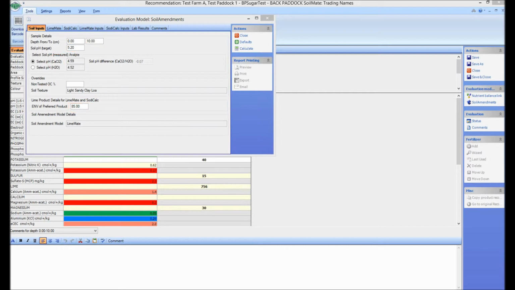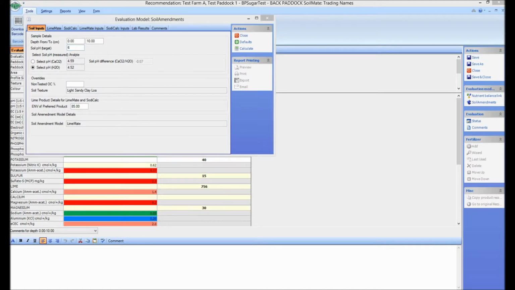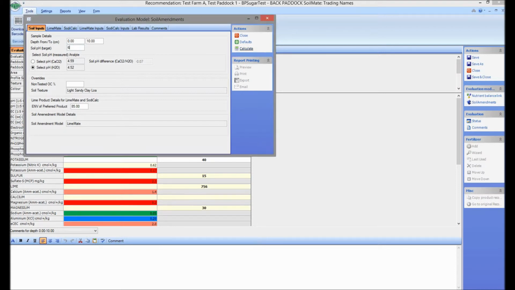So what I want to do here is select pH water, and I want my pH to go from 4.5 to 6. So I have to come across here and hit the calculate button. Calculate.